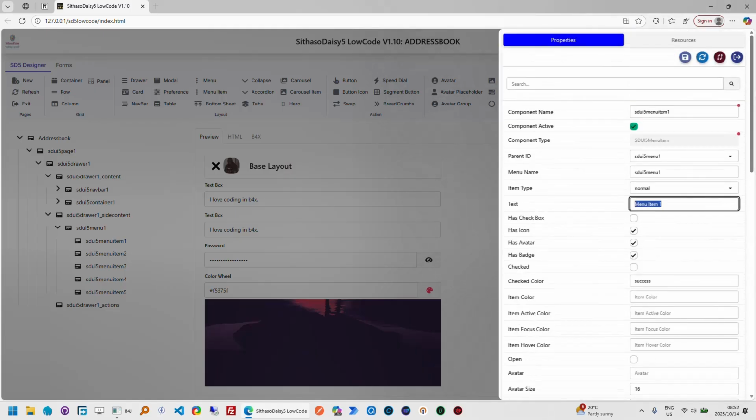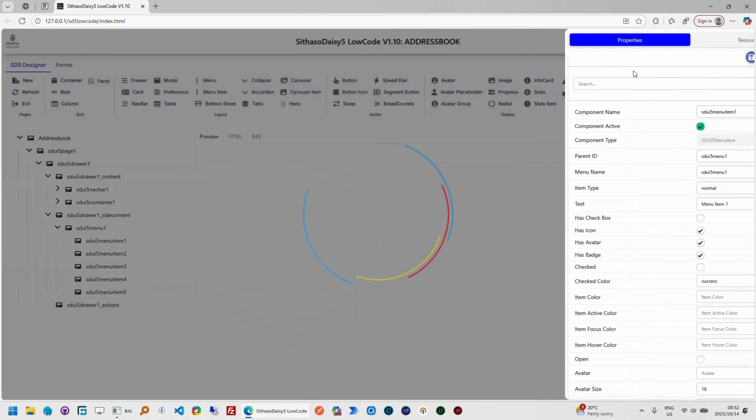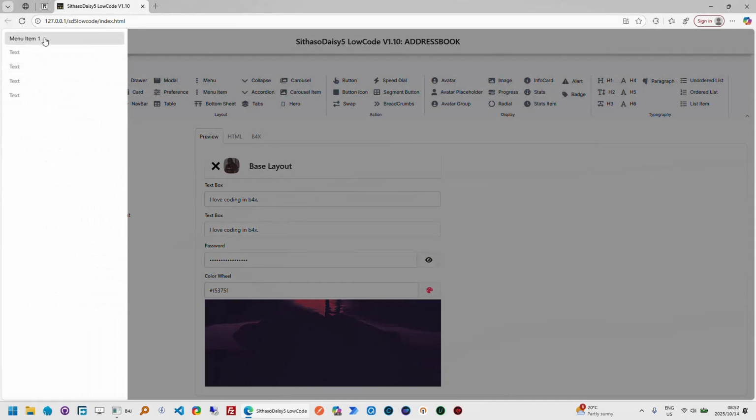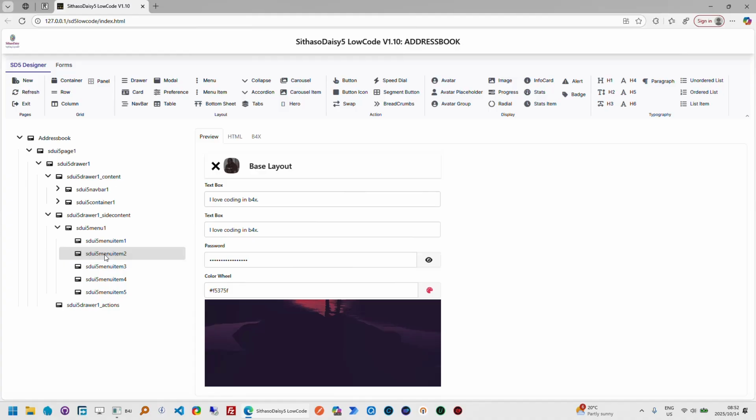Okay, so let's just save this. And then if you open it now, there's the menu item 1. So we just need to change this to be the normal menu item and not the title. So this is menu item 1. Let's do the second one.